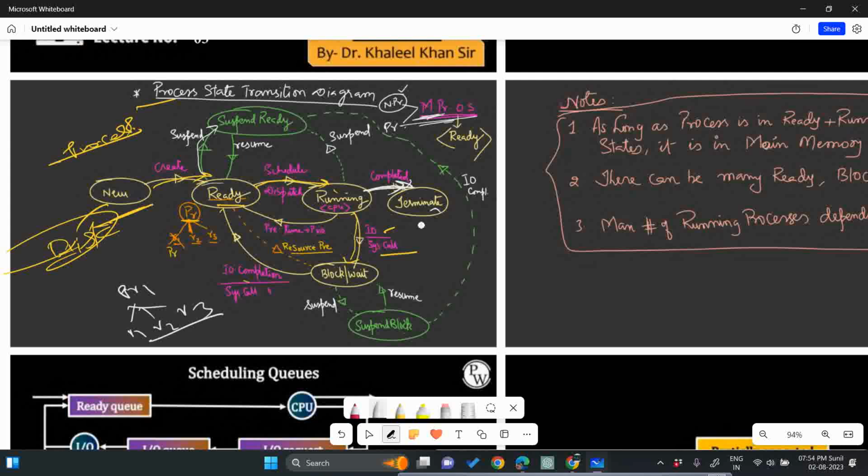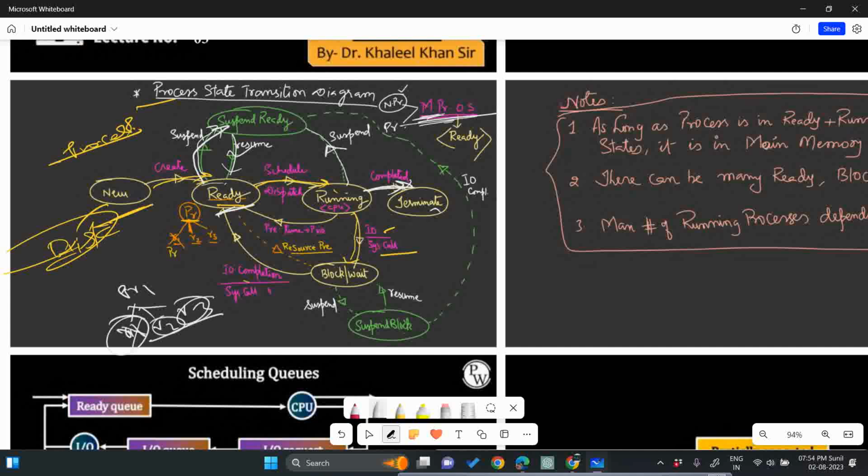It can get only resource two and resource three in the ready state. It cannot get resource one because it's in use by another process. So it can go from the ready state to the suspend ready state, and it can resume its execution after getting resource one. It again gets to the ready state.